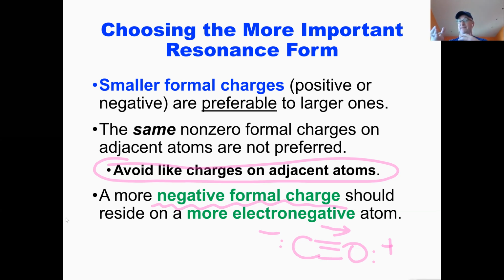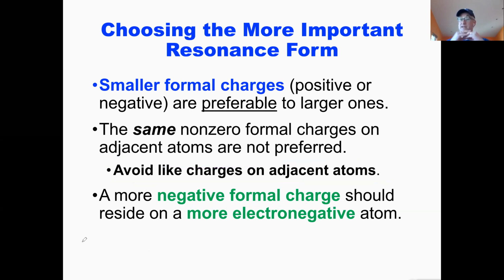We'll talk more about polarity in a little while. But carbon monoxide is both polar and nonpolar. I was asked about this earlier in one of the recitations, and I posted an article about carbon monoxide since it's so interesting. But that is one of the few examples where the more electronegative atom does not have the negative charge. And again, the only time nature breaks these rules is in the interest of symmetry. Symmetry trumps all, pretty much.